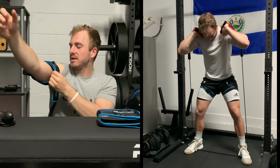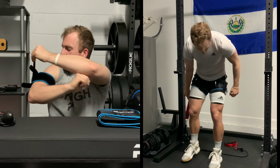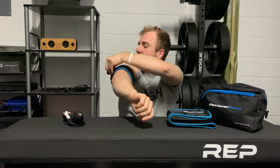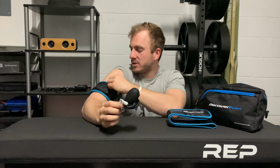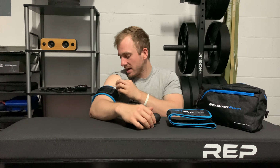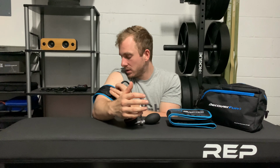You can probably see the initial struggle with it. Again, this is my second time putting it on. Fairly easy, Velcro, wraps around. This thing goes on like that, and then boom, I keep it so that this pump is conveniently placed near where I can just plug this in. This looks like your general, I'm about to get my blood pressure taken in the late 90s, early thousands type of thing. Now I know we got these fancy machines. I'm 25, I'm saying that as if I'm like 40.